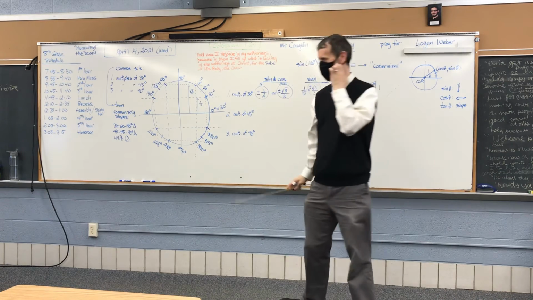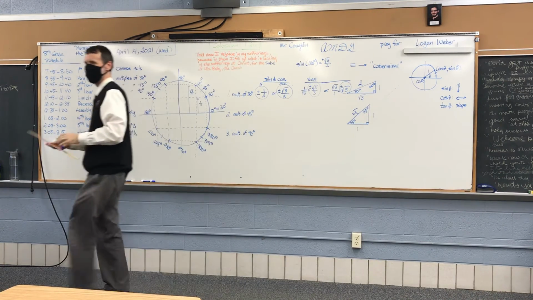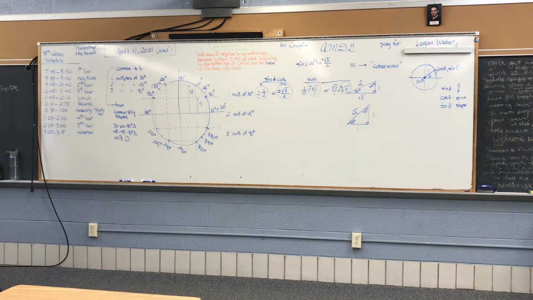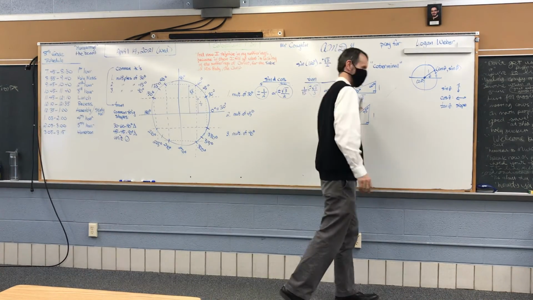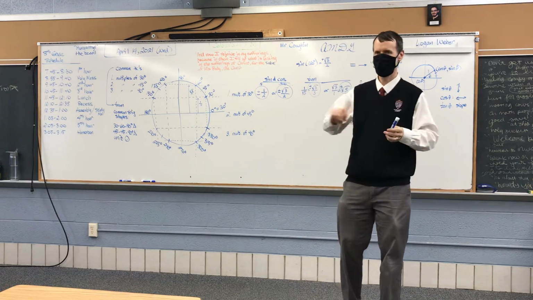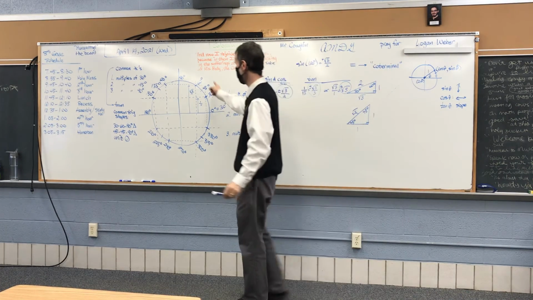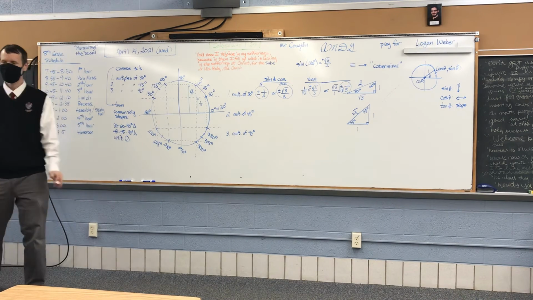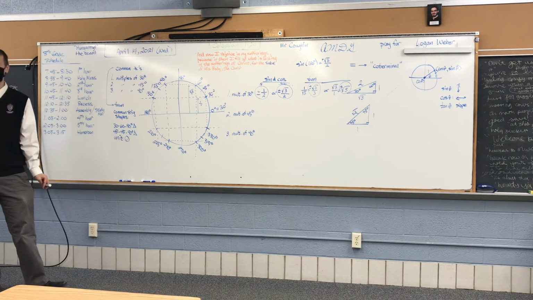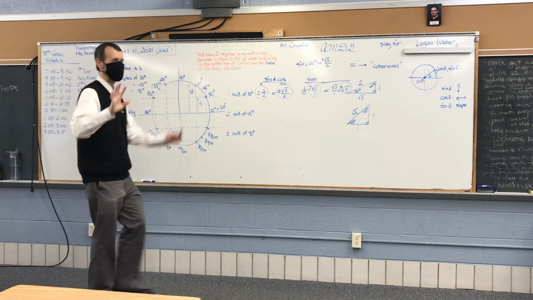Catching on? Let me drill you on this one now. You ready for me to ask tangent? Tangent is going to be one of two things: radical 3/3 or radical 3, and make it positive or negative depending on what you need. I'm just going to point to a multiple of 30. You tell me the tangent. Give me the final answer. You can talk it through yourself, but give me the final answer in 10 seconds or less.